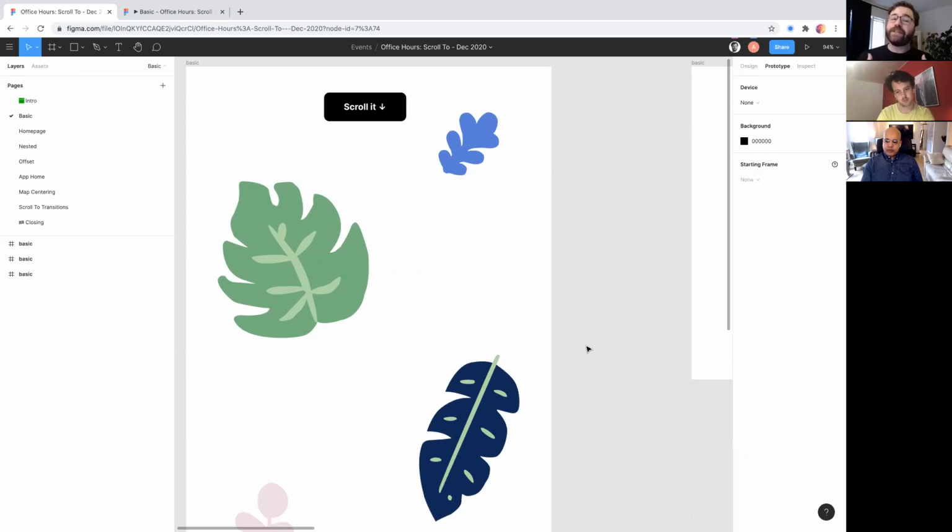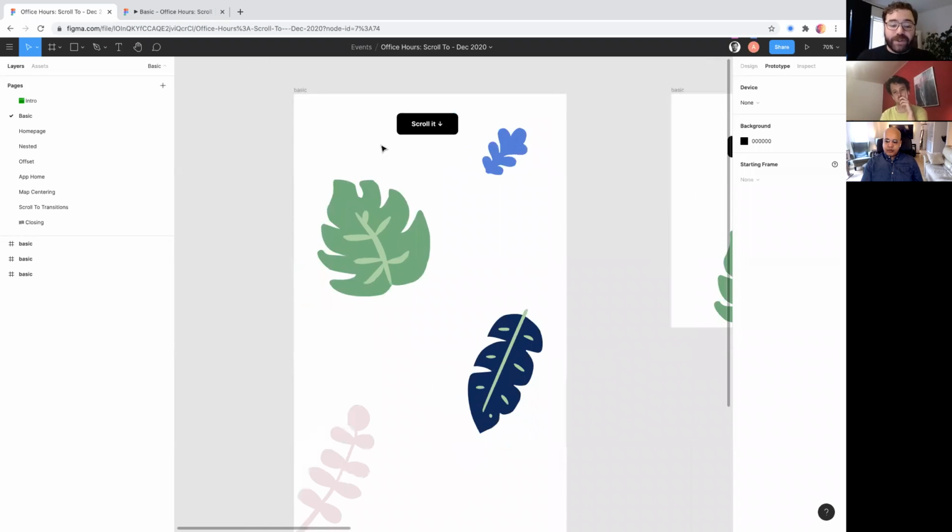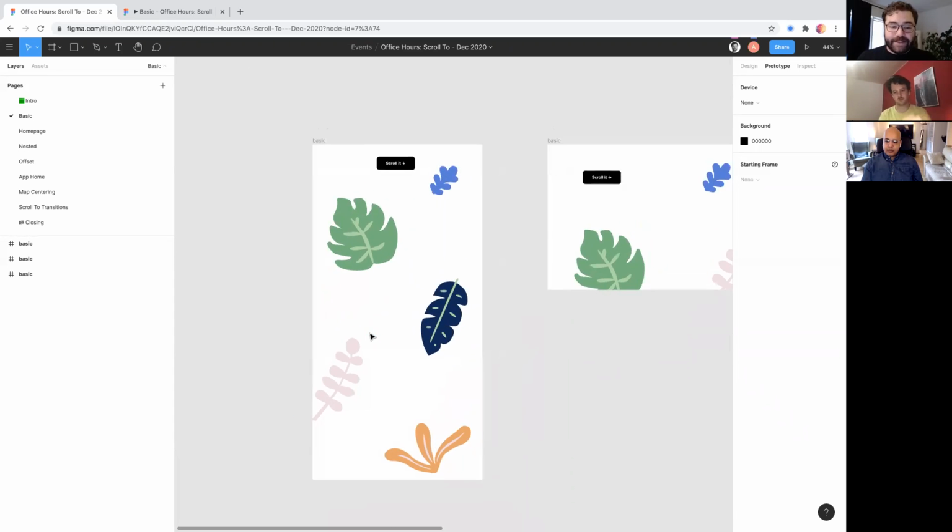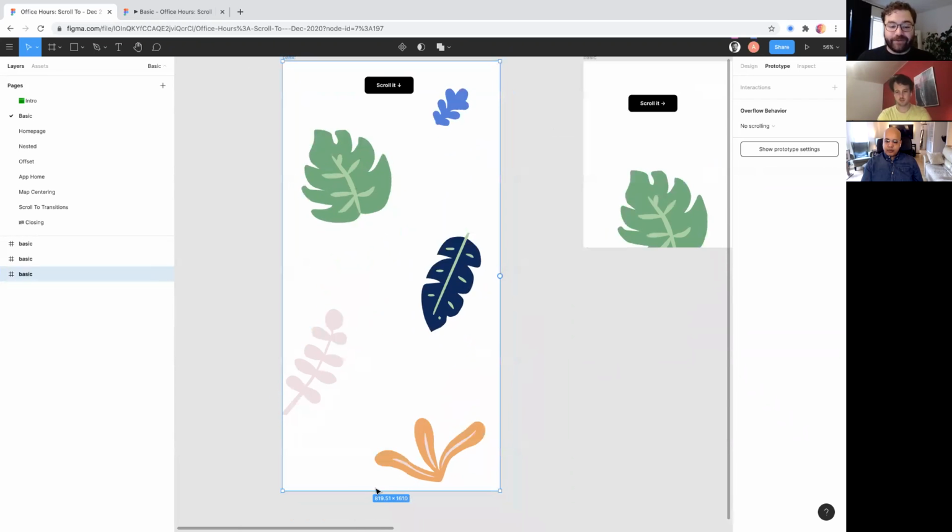And this is something that content strategists put a lot of work into. What's the information that we need to see first versus what's the information that can come further down on the page? So to technically create this in Figma, once you have your content page created like this, the easiest thing you can do is just change the height of the frame.